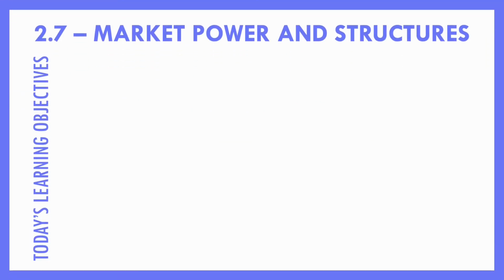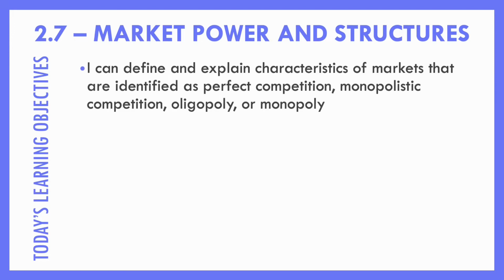So here we finish up Unit 2. We have what's known as market power and structures. We spent a little bit of time last class discussing a few of these concepts, specifically when we were talking about the market structure that is defined as a monopoly. So we brought up the idea of monopolies, where a single company kind of runs or controls everything. We talked a little bit about that, but we want to jump into that more today as we go.